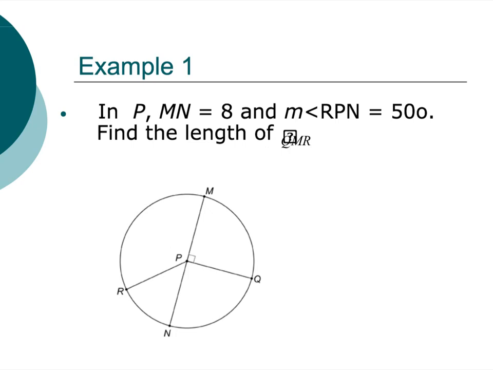Part over whole, part over the whole thing equals part over the whole thing. Alright, so we've got to jot down a couple things here. In circle P, MN is 8, which means my radius, so if MN is 8, I'm going to jot down that my radius equals 4, because I know that's going to be important. The measure of angle RPN is 50 degrees. That's what's supposed to be there, right? That should say 50 degrees. Find the length of arc QMR. So we're looking for QMR, that whole thing right there. I want the actual length. Well, the measure of that would be what? I know that this is 90 degrees, right? And if arc RN is 50, because my central angle is 50, then I know this is going to be 130, because halfway around is 180, so I subtract the 50 out.